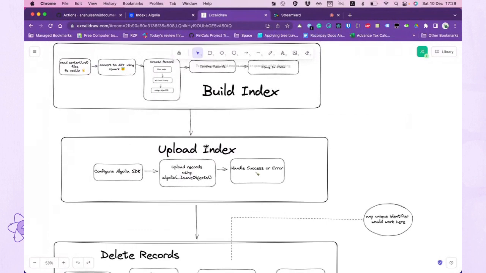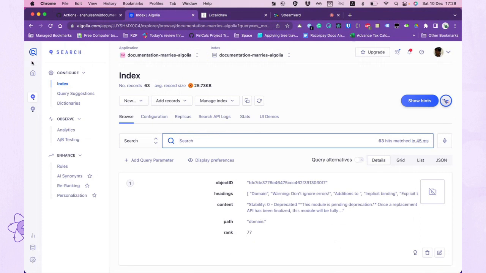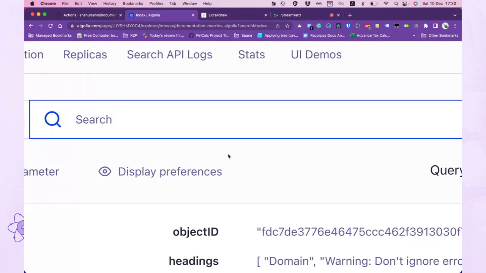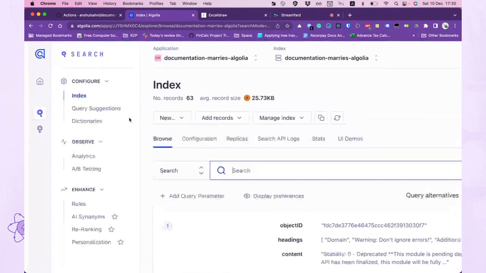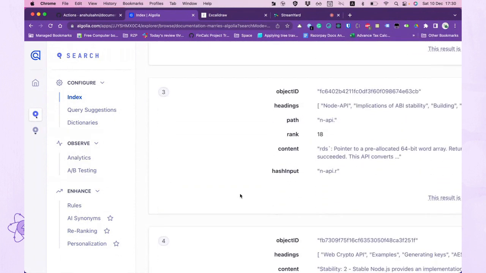So now after these two steps, your records are already in the Algolia database. And if you want to try, the best part of Algolia is that for trying out the search, you don't need to really build anything. In their portal itself, they give you examples, a UI where you can try your already uploaded index and see what exactly is happening and how your results are coming up. So you can see, this is the portal. You can see all your records listed here. All your records are uploaded here on the portal. You can see them and try them.